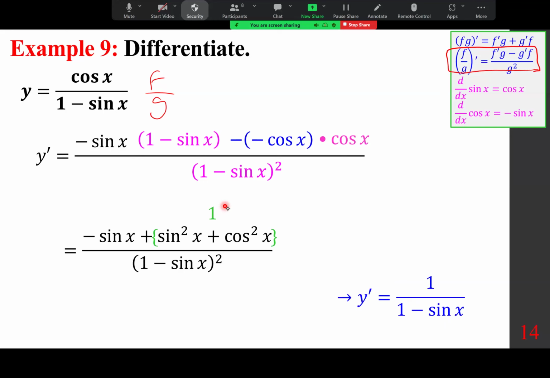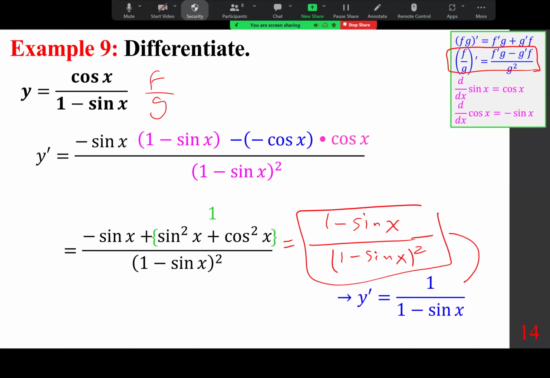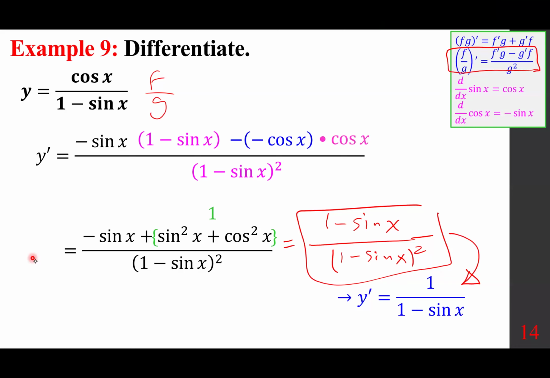And let me rewrite this so it becomes clear as to how I did that. So this is 1. I'm going to put the 1 first. 1 minus sine x. And this is 1 minus sine x quantity squared. You can drop one of those factors of 1 minus sine x. The numerator changes to 1, and the denominator is 1 minus sine x. And I hope you see again, we have a bunch of algebraic steps as well as trigonometric steps.